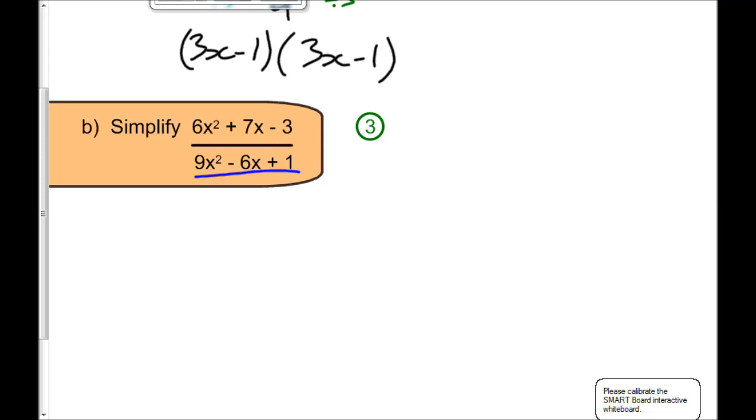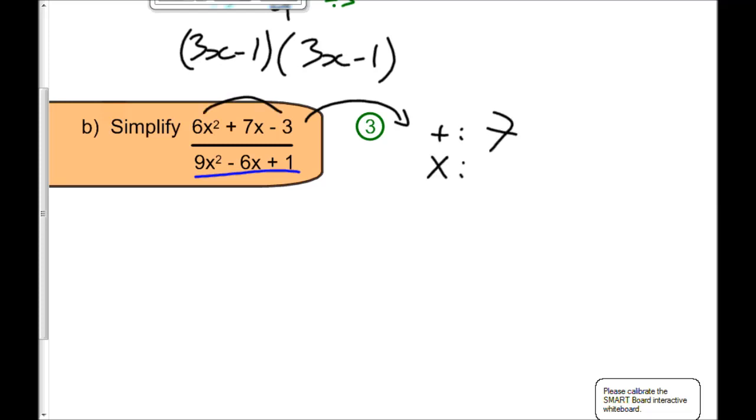Now, whenever you have two quadratics, one above the other, the idea is, and you always have to do this, factorize them both, and two of the brackets will cancel out. So we're going to factorize 6x squared plus 7x minus 3, because that's the only one we don't quite know yet. So same technique, they're going to add together to make 7. They're going to multiply together.